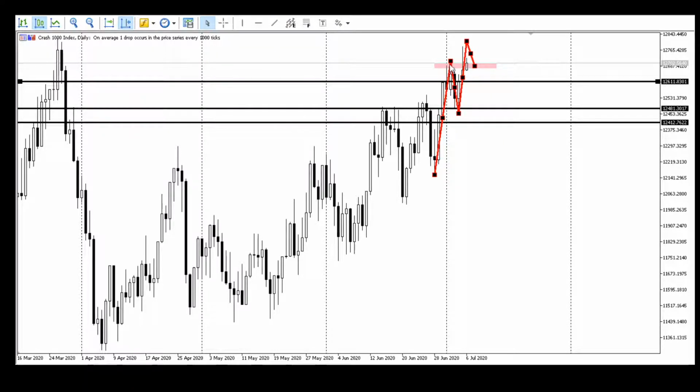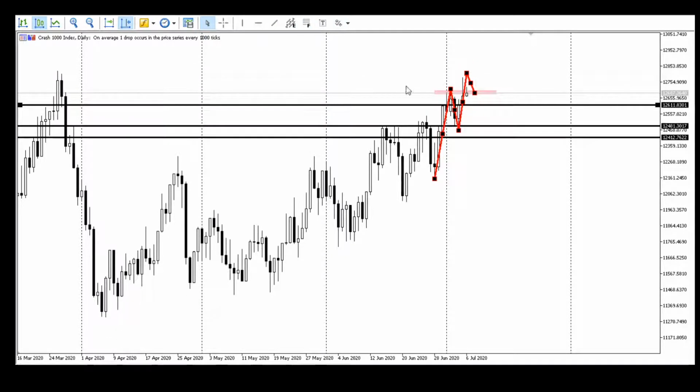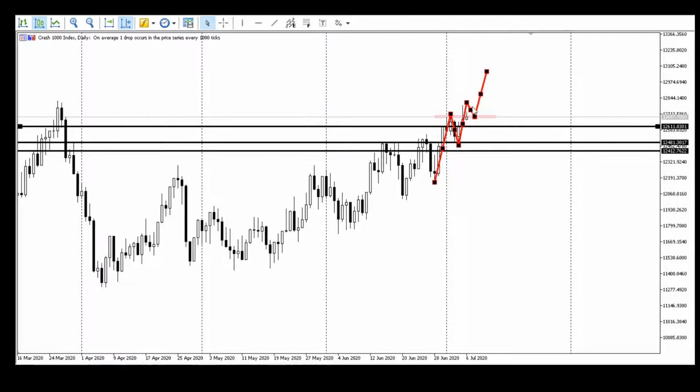because they created this high, they came up to test it, they broke it, but once they came to retest at the lower time frame, they failed to hold this level, so they broke it again. If this pair was continuing higher on the lower time frame, they could retest this zone and do this continuation, but they failed. Once they came to retest this zone on the lower time frame, they continued to push down like this.